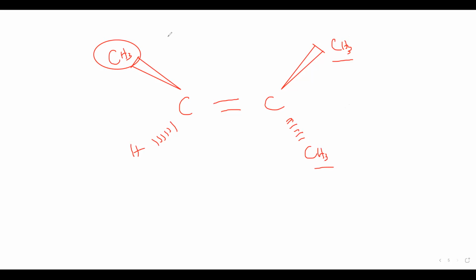If identical groups are attached, groups of the same mass are attached, it means it does not have a geometrical isomer. So it cannot be cis or trans, because when we check both carbons which are having a double bond, there should be different groups attached to them, and for the heavy groups, if they are on the same side, we call it cis, and if they are on the opposite side, we call that trans. Is it clear, the concept of cis and trans? This is how to identify. Anyone having a doubt till this point?